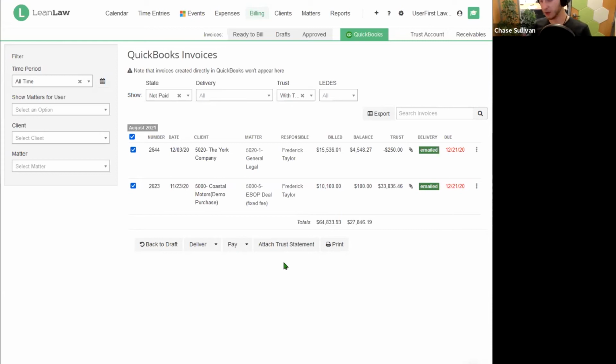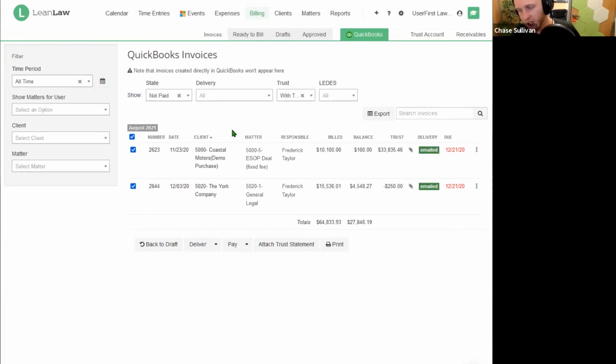It attaches that either as an attachment for the email, or I believe that actually will print it out in addition to the regular invoice. It will not. It won't. All right. Forgive me, I have sinned. It does not print out that statement. It will hopefully soon, but at the moment it does not. It'll look like it's attached, but if you print the invoice, there's actually no trust statement. You have to literally go into the trust section and print it separately. If you're emailing it, though, it automatically comes attached.